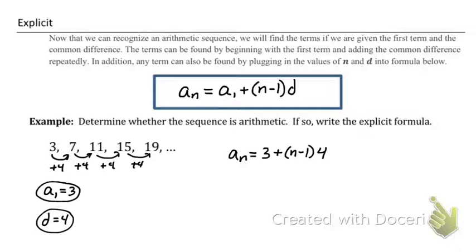Now we're going to go ahead and simplify it. By simplifying it, we're going to distribute this 4 to everything. It goes really quick once you start getting used to it. I'm going to do the long way. The long way is actually to write it all out. So we have 3 plus 4n, because we're distributing this 4 to both items, minus 4. 3 plus a minus 4 is going to equal 4n minus 1.